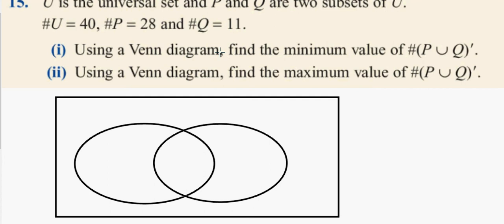Now here's what we're going to do. P, Q, U. Okay, can anybody tell me, did they give us an intersection? What letter can I put in? X. Okay? Nextly, what should go here? 28 minus X. Over here.